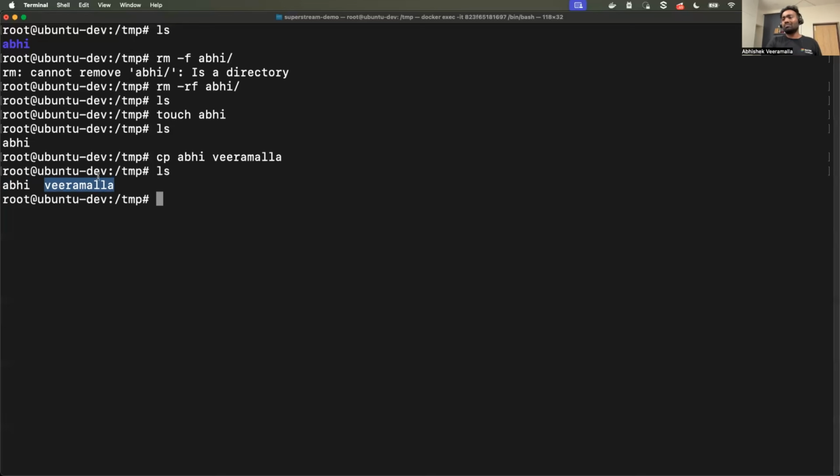Okay, so you know how to delete these files. Just do rm and the file is deleted. But instead of creating a duplicate, what I want to do is just rename this file, right? Instead of abhi, I want to rename this file to Veeramalla. So first let me remove this: rm Veeramalla.